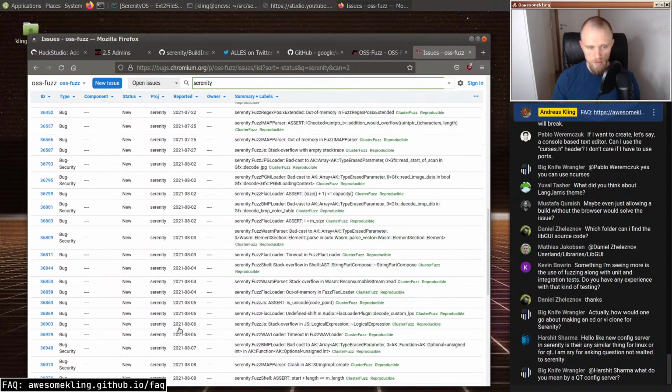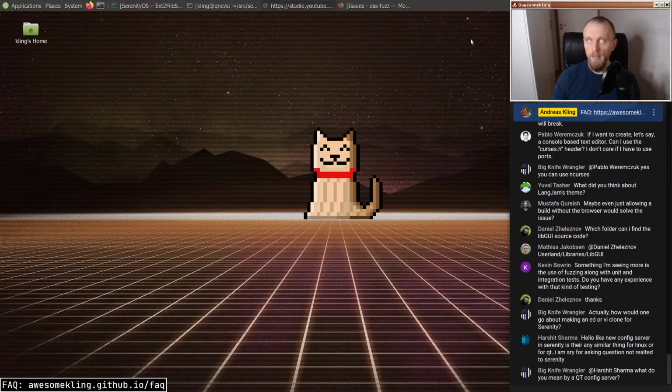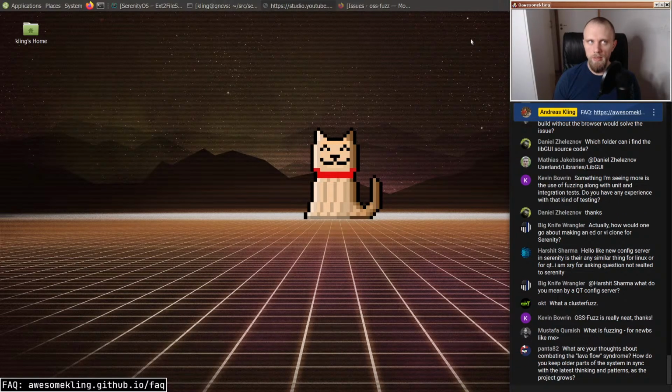And as you can see, there's a whole bunch of open bugs, and we've also fixed a lot of bugs that were found by these fuzzers. And I think it's a very, very good thing to do. It's an important thing to use when you're using a language that has some amount of memory unsafety, then fuzzing is important.